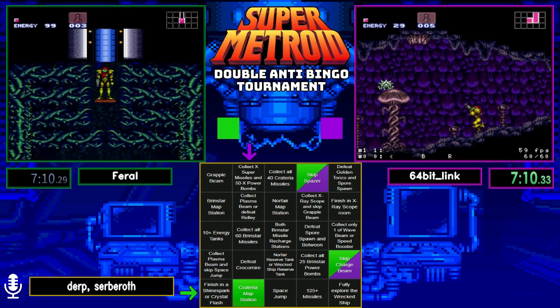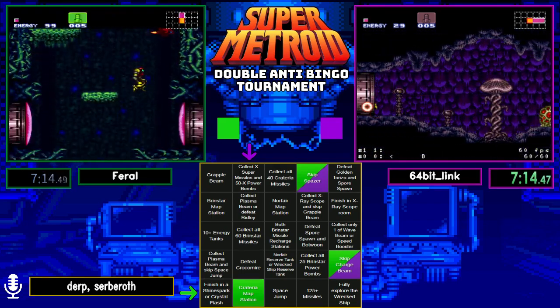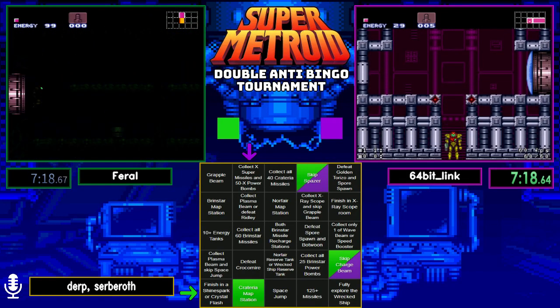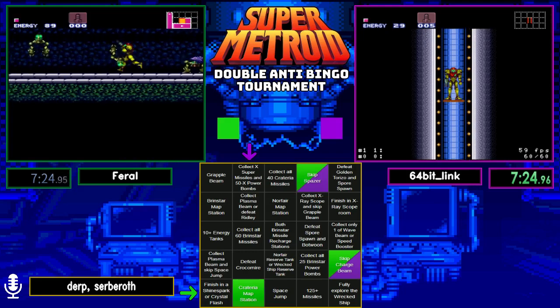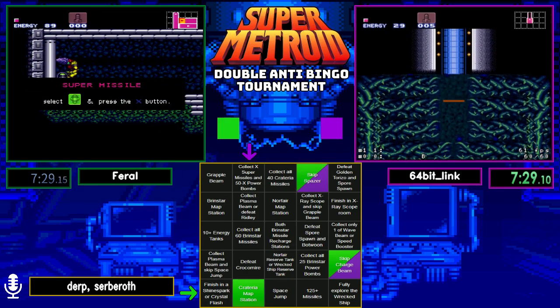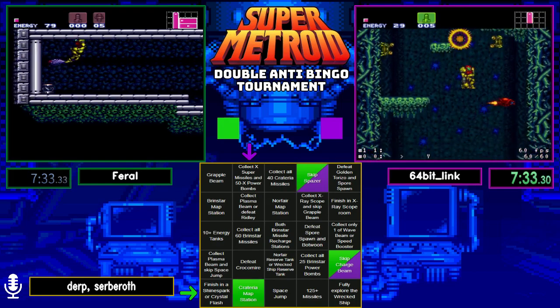Yep, like I said, that would suggest row 4 if that is what he's planning. Row 4 or column 4. Or I guess TLBR. There's a couple options he still has. Yeah, TLBR, not too terrible there. We've got Grapple Beam, Collect Plasma Beam, or Defeat Ridley. Something that Link has to do anyway.